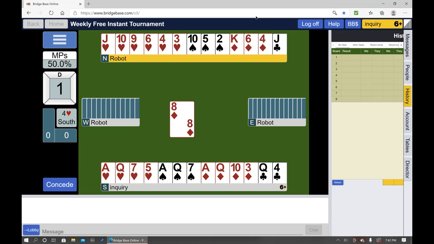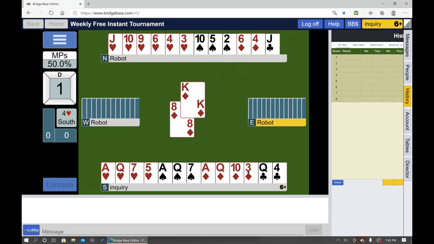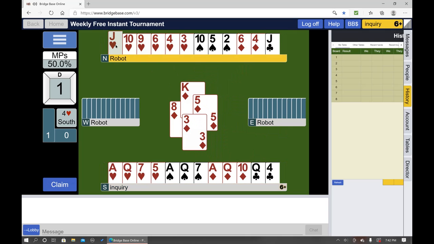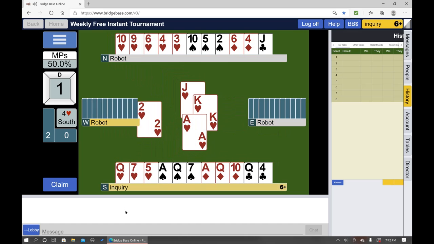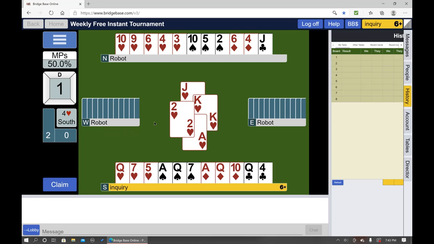I think I'm going to finesse east later in diamonds. I want to finesse in hearts right away. So let's win that one. And let's try the diamond finesse. I mean the heart finesse. So we're going to want to pull trumps and then knock out our club, so we can ruff a club in the dummy. And hopefully they'll help us out on the defense here.